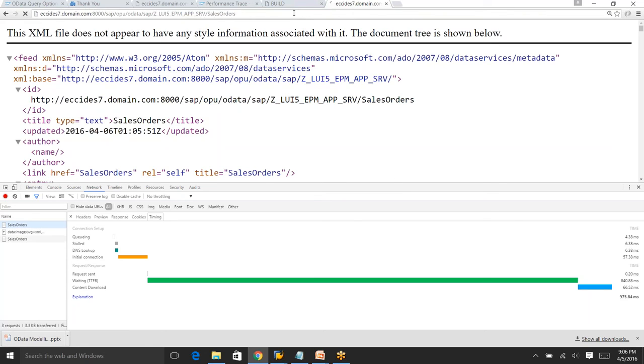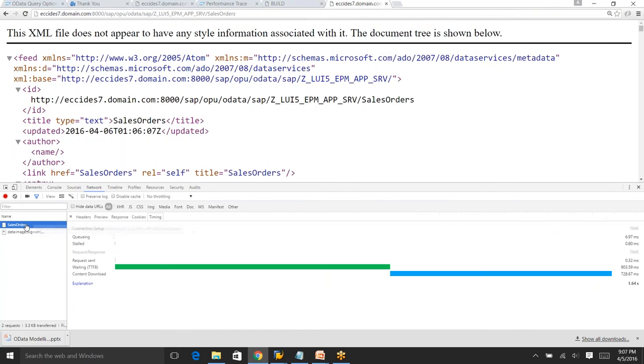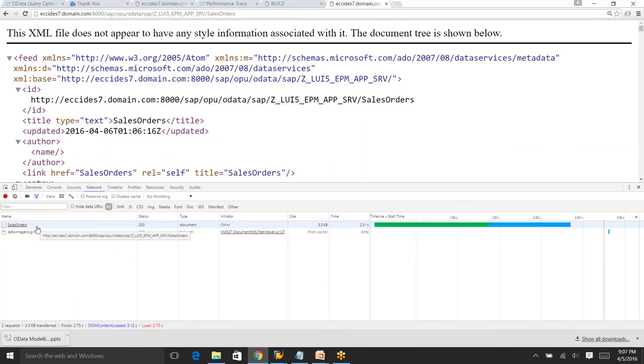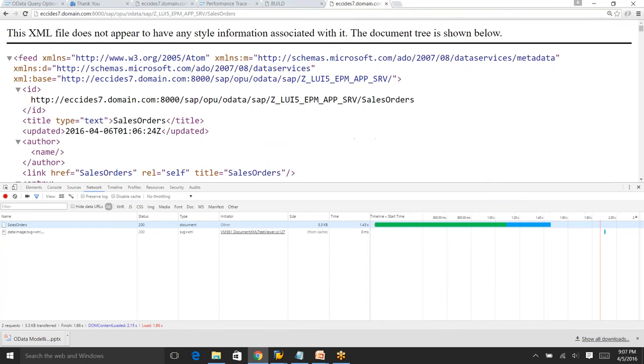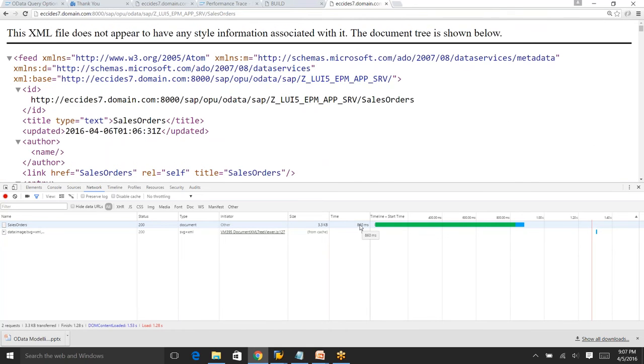So let's execute it a few more times so that we can take the median. Okay, it is now 1.6. It is 2.3. Normally it should be very low, like the ones that we have seen first. So it is around 860 milliseconds.